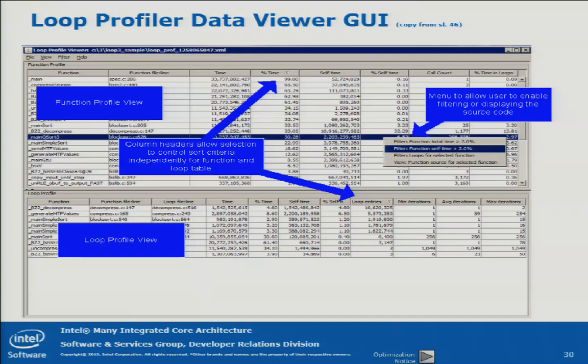And you can filter, like only interested in the hotspots and avoid all the tail in the profile and that kind of stuff. And this is especially useful when you want to tell the compiler how long loops are running in the code. Because again, the compiler has a heuristic. It will look at the loop and say, well, if I don't know how long the loop runs, it will run 70 times. Which is perfectly legal from a compiler standpoint, and would probably also trigger optimizations that are beneficial for 95% of the loops. But if your loop is not part of this 95%, you're disappointed by your performance, right?